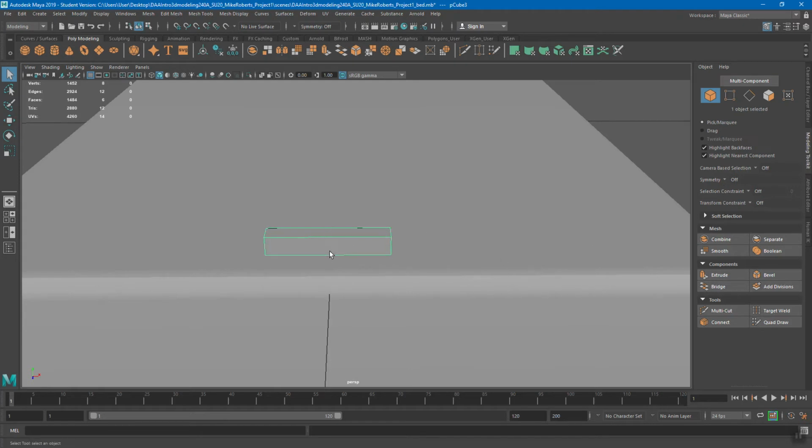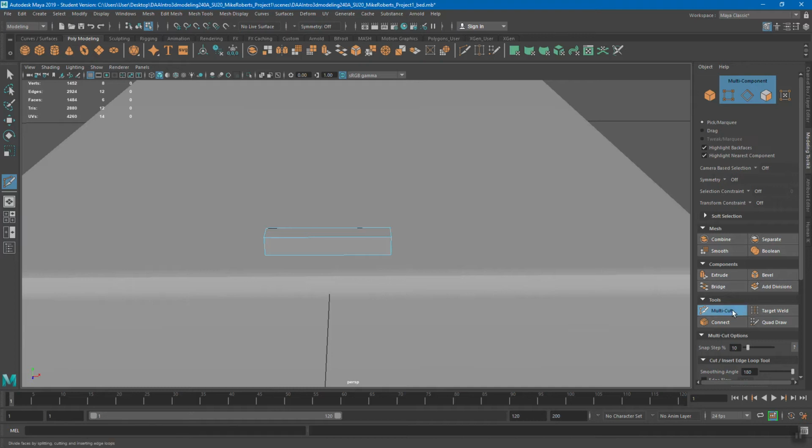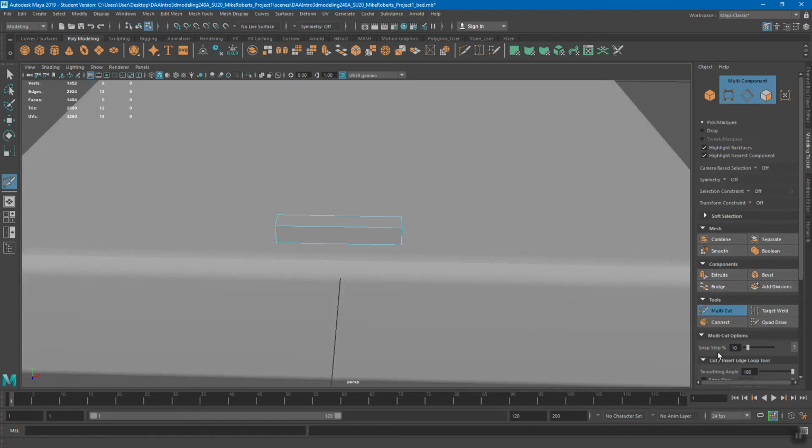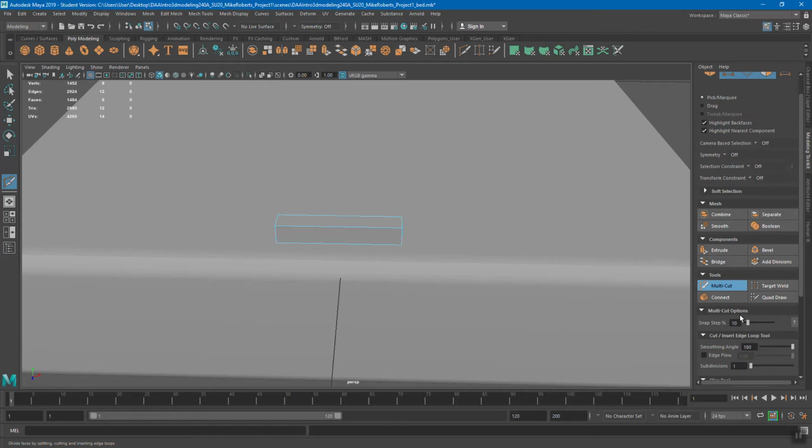But to do that, we really want the edge loop down the center. That way, if you ever need to delete half and use the mirror tool, you can, right? But also, at the end of the day, the symmetry just works better with that. So we go to multi-cut, right? Good old multi-cut tool over here in Modeling Toolkit. Remember, it's Control-Shift-X. However, that actually is the quick key for my capture software. So unfortunately, I'm not going to use the quick key for these lectures for it. But it is Control-Shift-X, just like Extrude is Control-E. Now in this case, I've got my snap percentage size, because you see when you click on multi-cut, there are options, right?